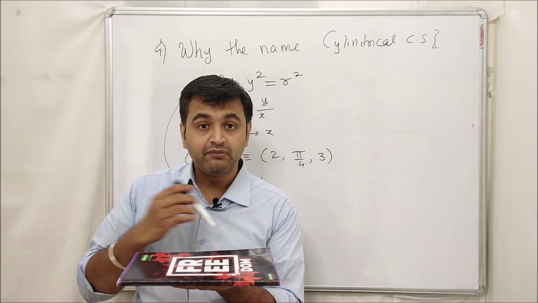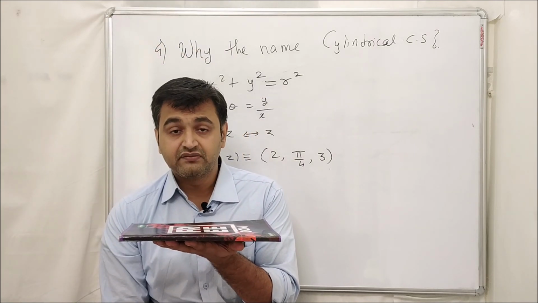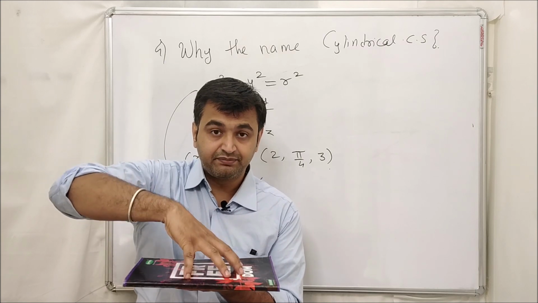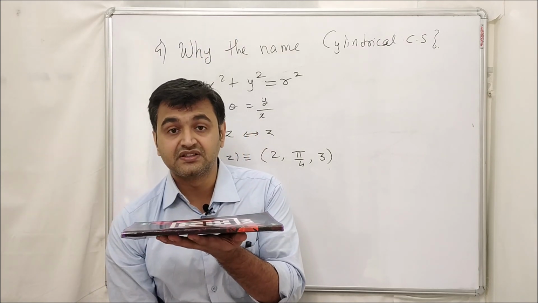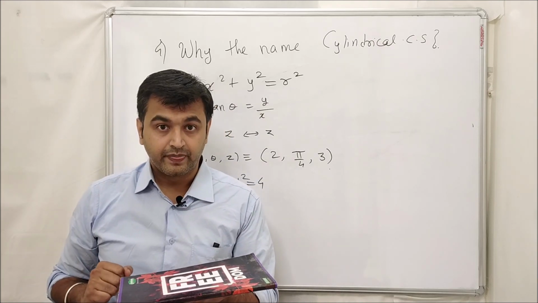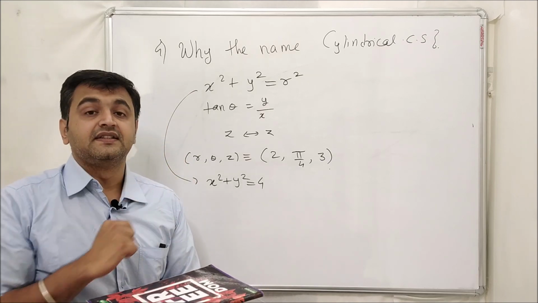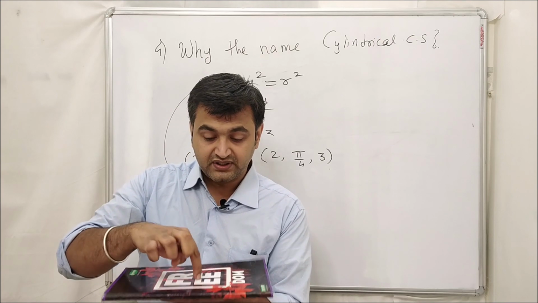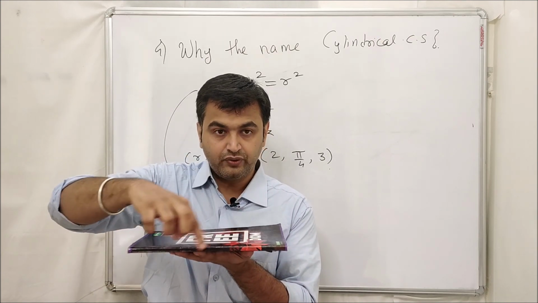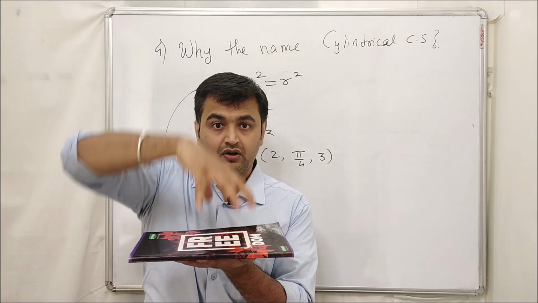Now once we are in 3-dimensional space, you lift the circle up and pull the circle down, the same thing we saw in our last lecture. So the circle which was in 2-dimensional space becomes a cylinder in 3-dimensional space. And that's why the name cylindrical, because we are getting the cylinder. Now given this triplet, will we get a unique point? The answer is yes. So r is giving me the cylinder, and the point is somewhere on the cylinder.